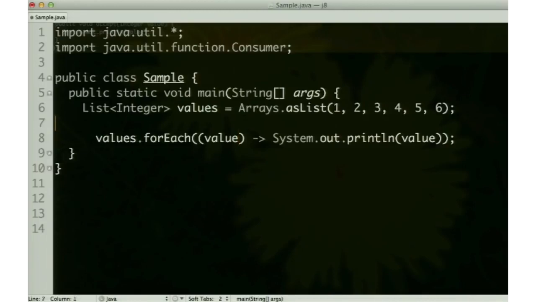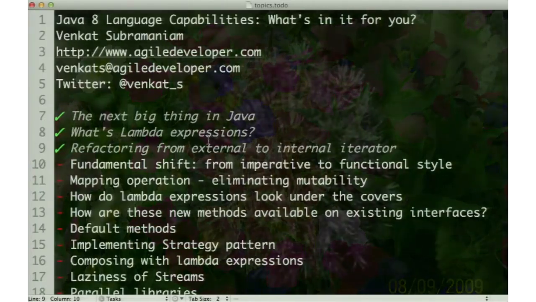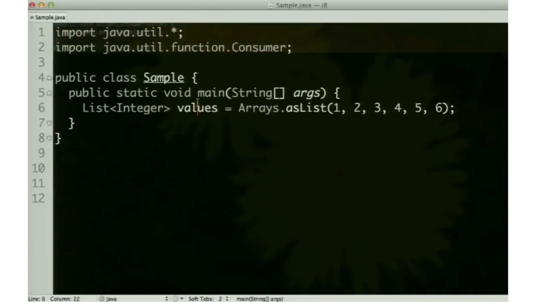Excellent. So let's see how we would make use of some of these now that we have refactored this code. Fundamentally, we are going from an imperative style to more of a declarative style of coding. Let's understand this with an example. Let's say we have this collection of values, and we are asked to double each of the values in this collection and to total the values. Fair enough? Double the values and total. So what would we do?